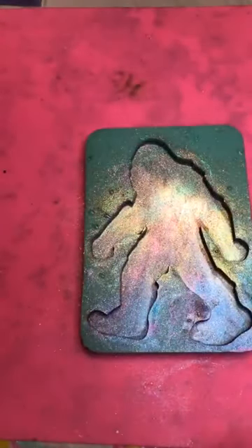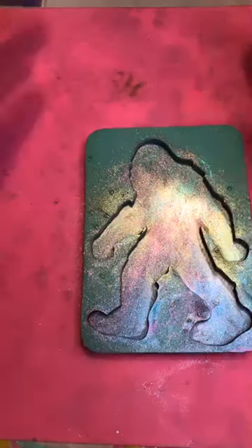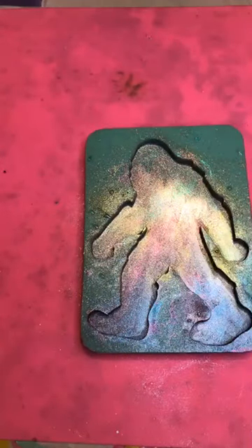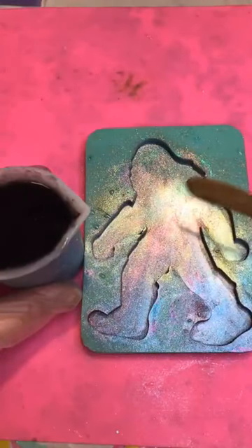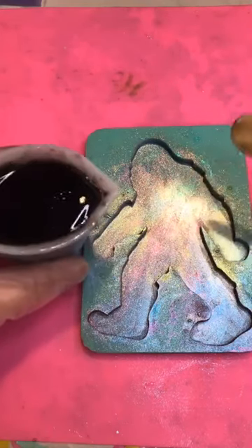Let me get my mask and gloves on. I've already mixed my resin, already put the color in it, and let it sit the whole time I've been doing this so that the bubbles can go ahead and get out. Again, I'm just going to do black — the front of this will not have any bubbles because that chameleon powder is blocking the top layer of the resin, and therefore there won't be any bubbles.